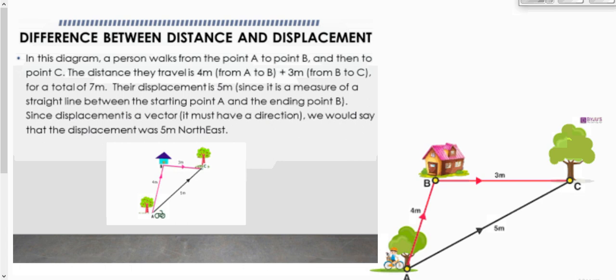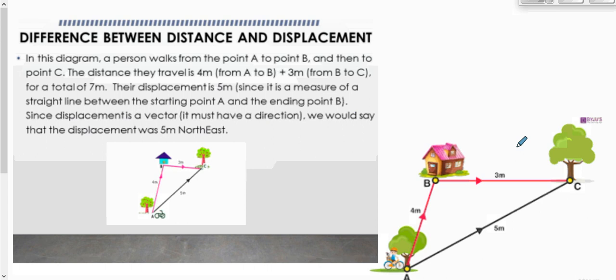In this diagram, which we tried to draw in 3 dimensions, we see a person walking from point A to point B and then point C. They move from the tree to the house to another tree. The original path from the tree to the house was 4 meters, and they're attempting in this picture to draw it straight north. They then traveled 3 more meters due east. These are both positive directions. So they've traveled a total of 7 meters in distance.